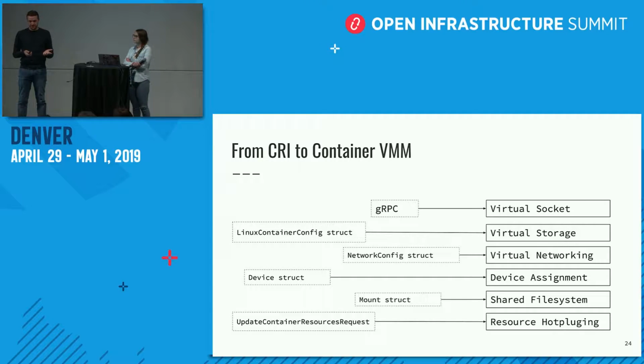One thing that the CRI interface specifies is that you should be able to mount a device from your host into your container workload. So you should be able to, like I said, mount your GPU inside your container workload. And that sounds very easy for a regular container where everything runs on the host. You have your dev GPU somewhere, and you can easily work around this and make it work. With a virtual machine and with a VMM, that basically means you need to do direct device assignment, VFIO, into your container workload.